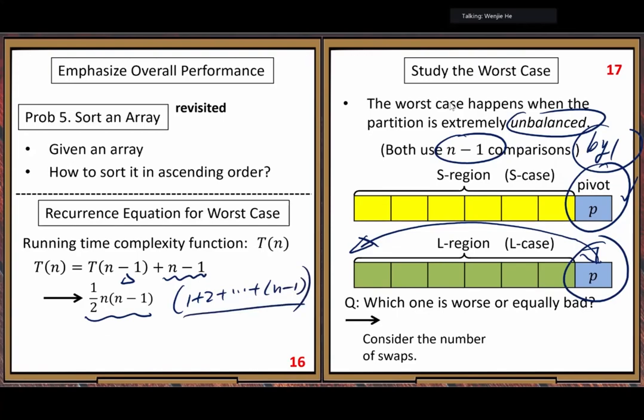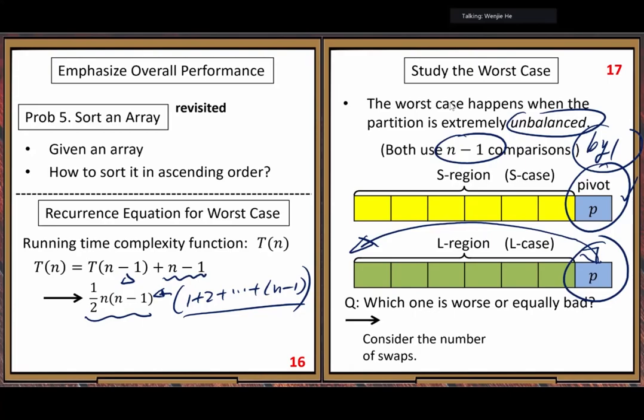So we get 1/2 times n times n minus 1. That's pretty bad. The worst case efficiency of quicksort is very bad.